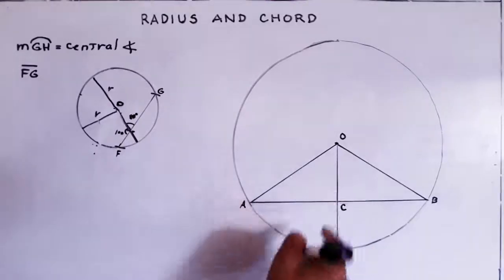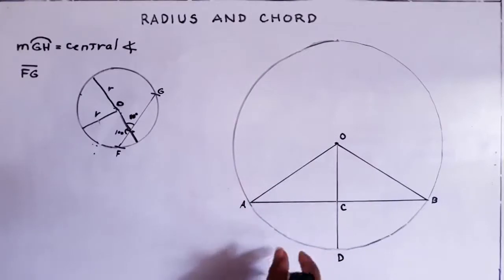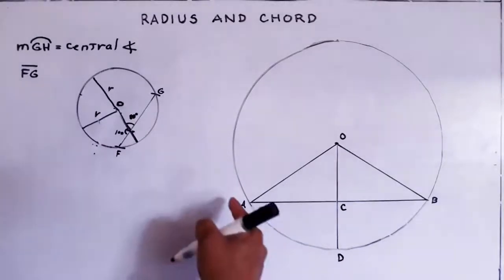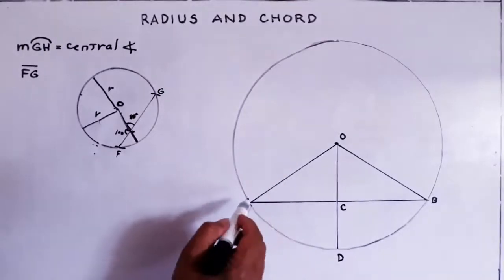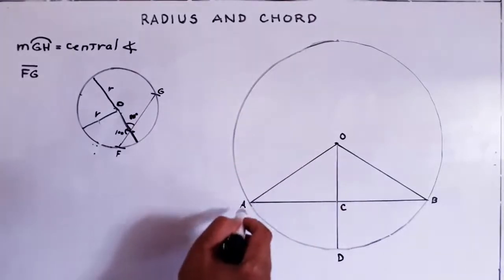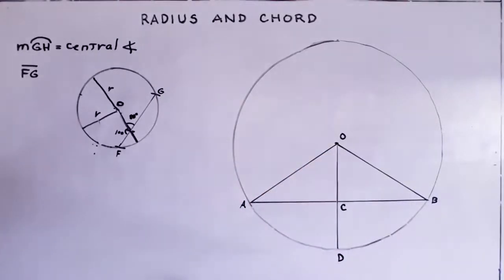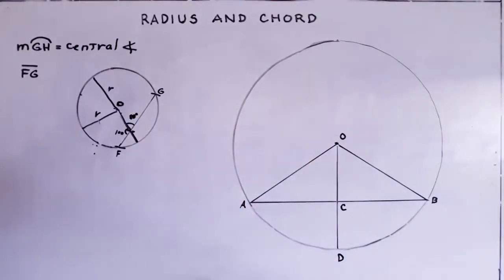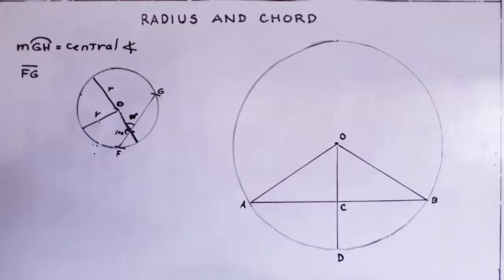Okay, let's have this one. Now, you can see that our radius is perpendicular. By just looking at it, we know that OD is perpendicular to this chord AB. Now, let us identify these lines. This O to A, line segment OA, is the radius. Line segment OB is also a radius. OD is also a radius. So we have three radii here, OA, OD, and OB, and they are all equal.